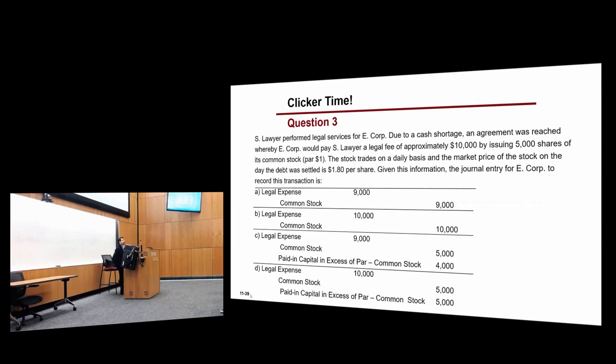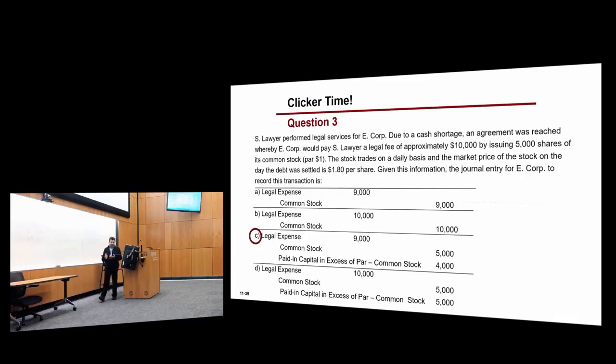When you have a question like that, you have two parts. They are asking you to write a journal entry. But think about it as a two-step problem. The first one is you need to decide which value to use. Are you going to use the service, the bill that they sent, or are you going to use stock, the issuance of stock? Once you have that one, then you can move on and decide on the amounts that will be debited or credited. Okay, you guys were very close.